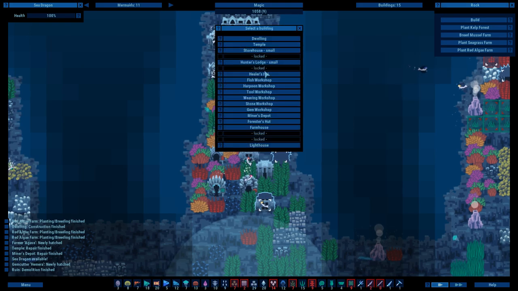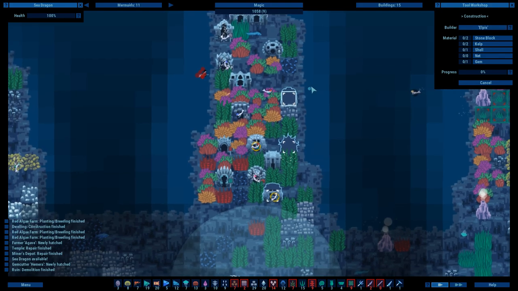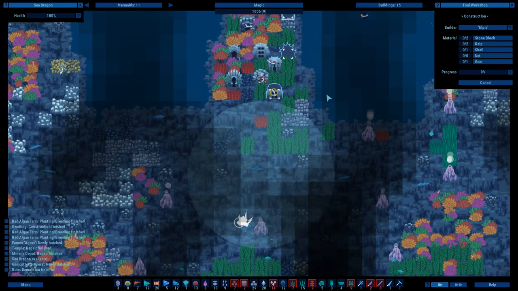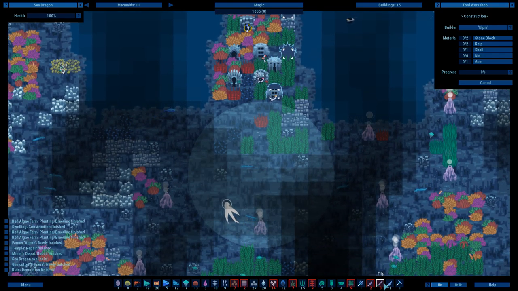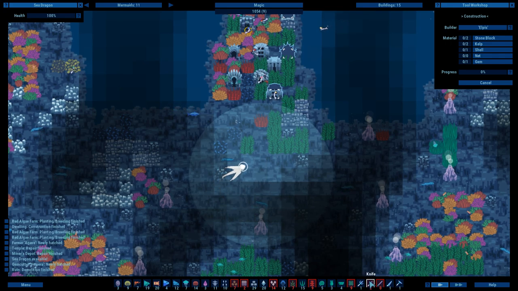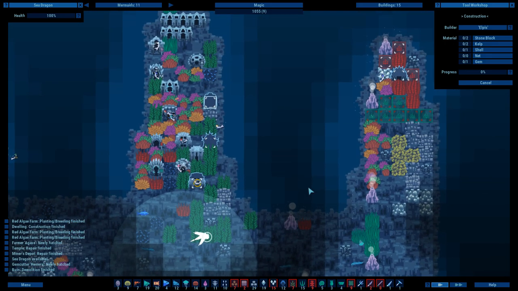Thanks very much. Right, let's go for a tool workshop, because we don't have tools. We can't make the stuff we need to then make more mermaids to work more jobs. So you can see down here, I've got two knives, I've got no files, I've got a saw and a pickaxe. Now, if I run out of, say, saws, I can't then make a forester.